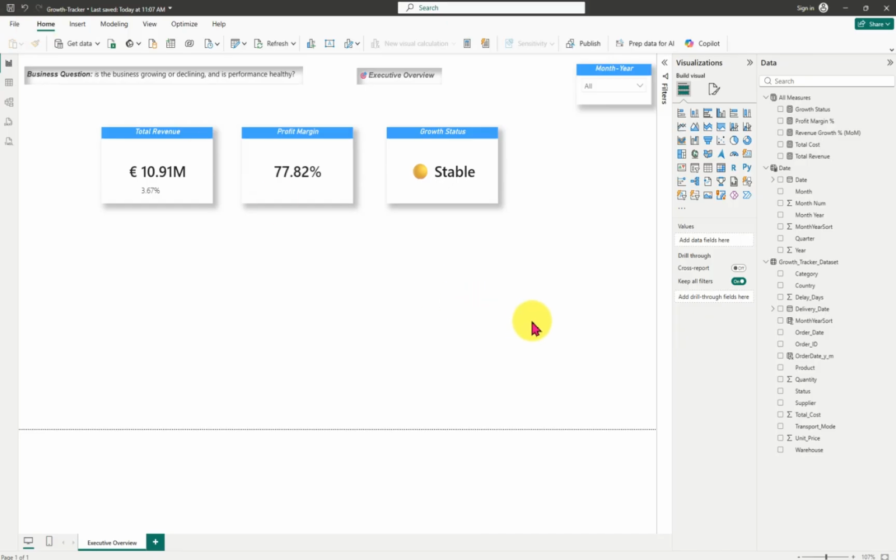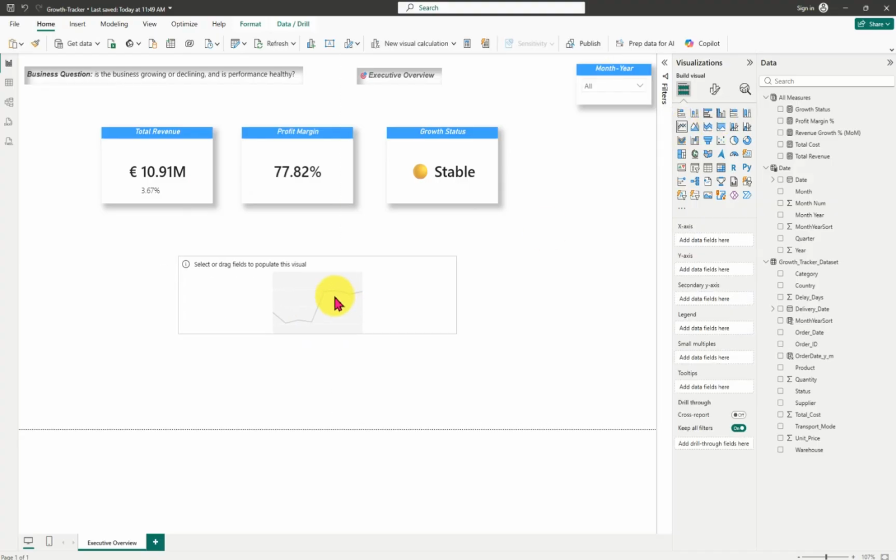So with this, the executive will be able to know, definitely with this, we are growing, we are losing, or probably the growth is stable. Then the last but not the least, we are going to have a line chart. For the line chart, I wanted to do something, but notwithstanding, let me just try to pick a line chart here. So that is going to be the last, but not the least, for the executive overview.